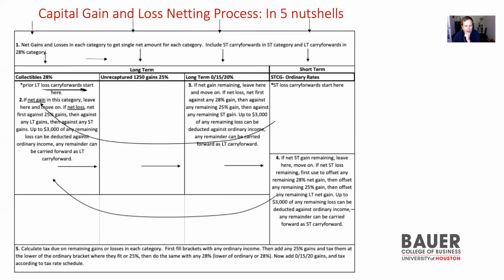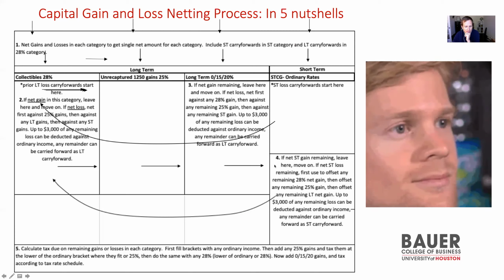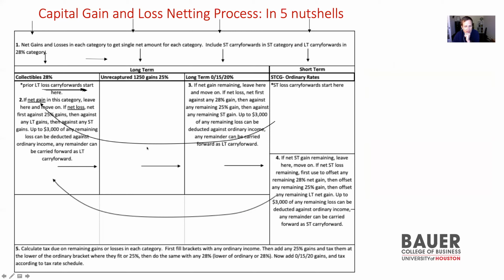All right, so here I made this nice little chart that puts everything in one place. It looks bad. Usually not everything is going to be happening at once, but this captures everything that could happen. It captures the logic that I net each category against itself, starting with the long term, then I can go to the short term. Short-term losses can then go through here. You kind of get a sense of the movement of it.